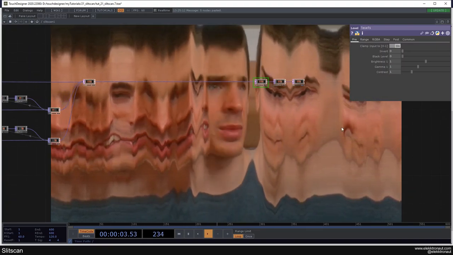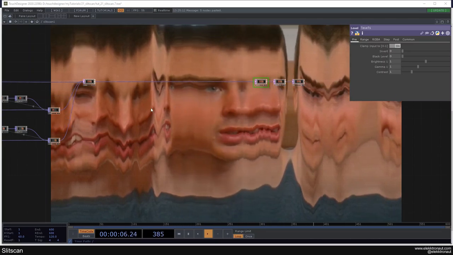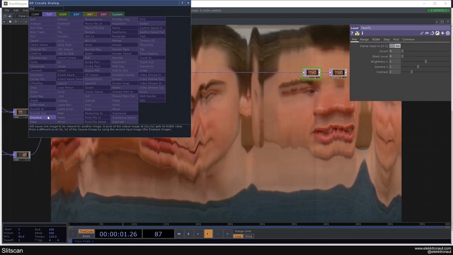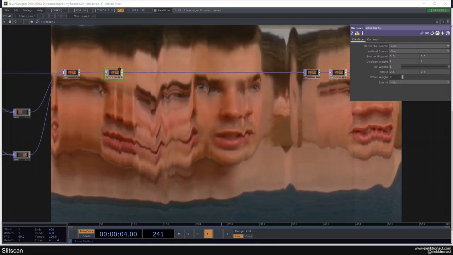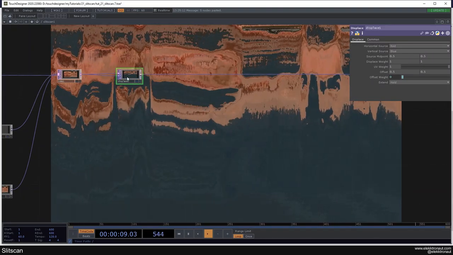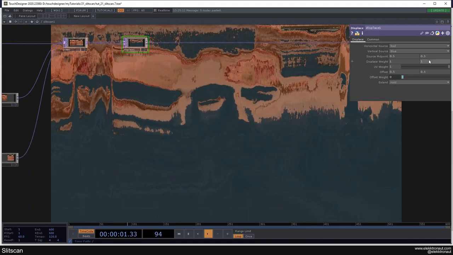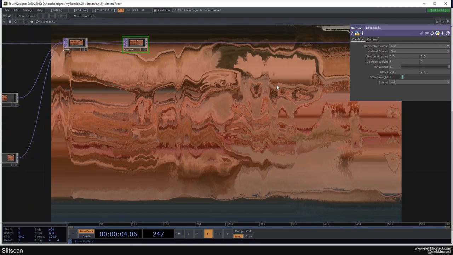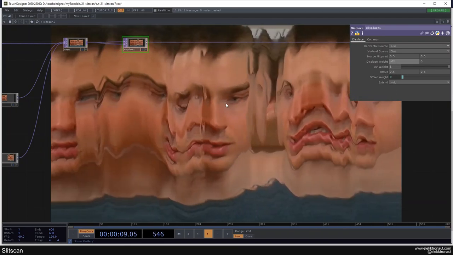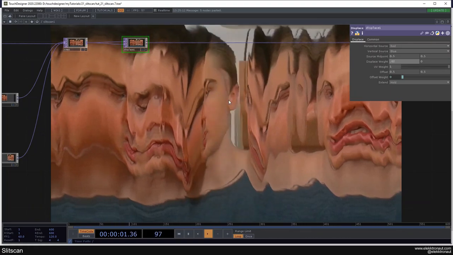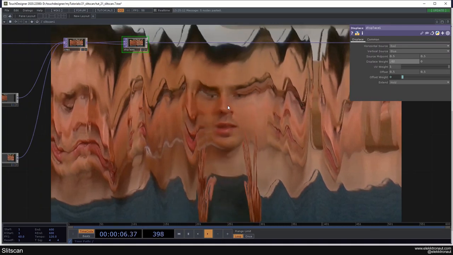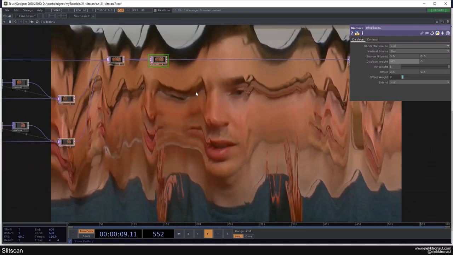Anyways, I'm going to show you a few more things to make this even more interesting. One of them is you can just add a displace here. Always love working with displaces. You can just displace it by itself. It's pretty extreme. I'm going to set the Y to 0 and the X to like 0.02. As you can see, this makes for a really weird, trippy effect. And it's pretty neat.